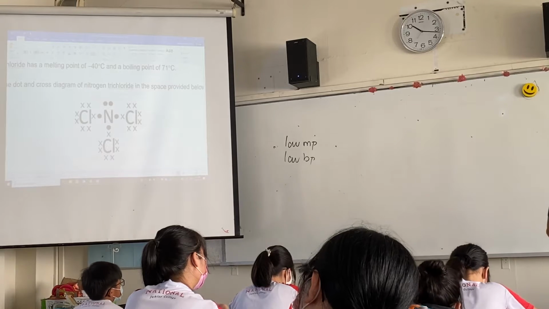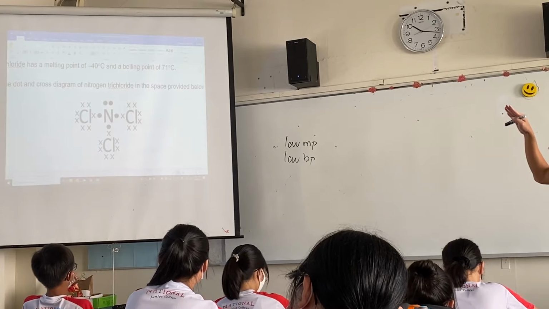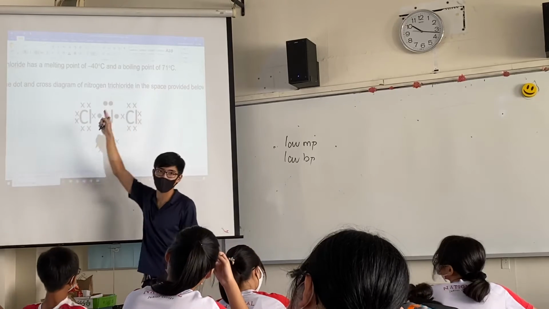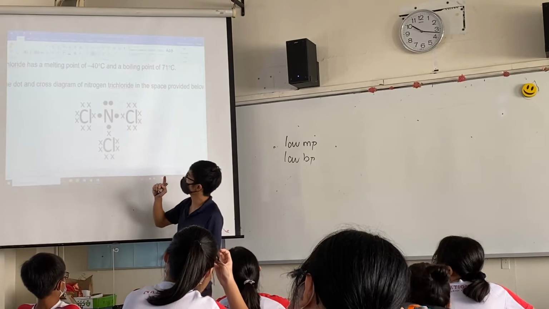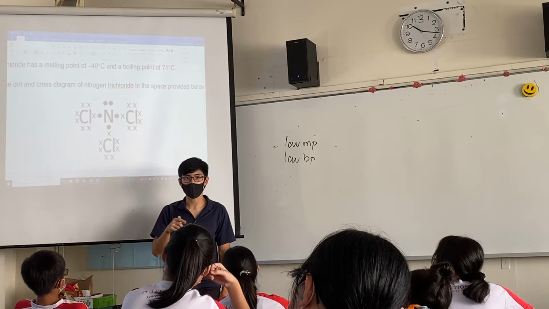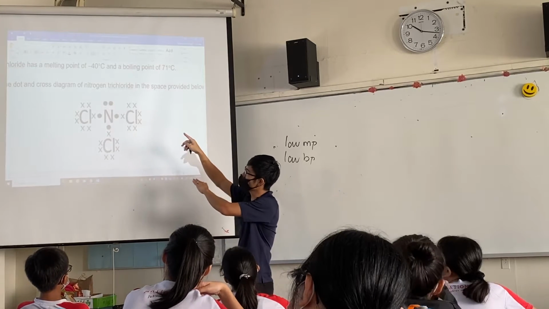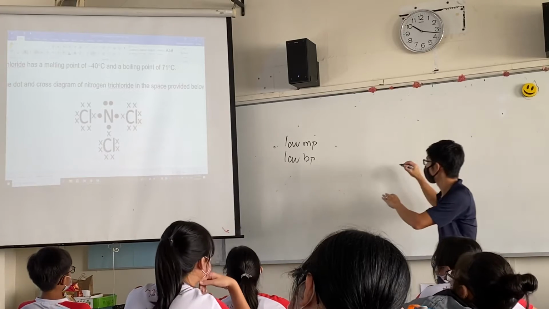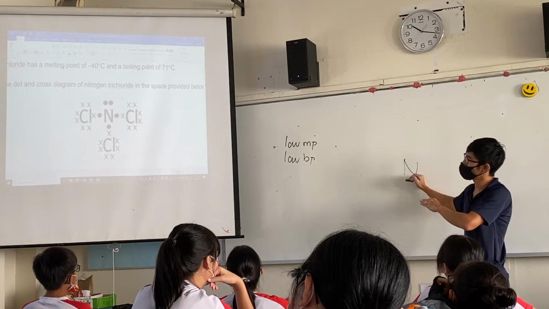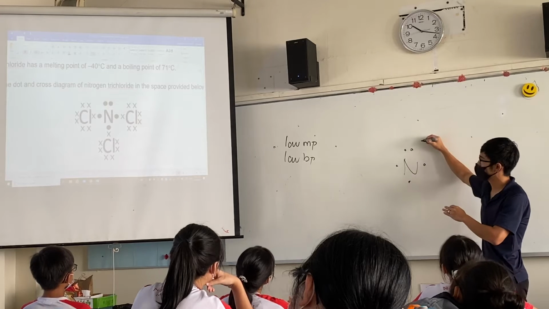Is it possible for the two dots on top of the chlorine to link to two chlorides? Can I link two more chlorines up there? Okay, then let's think: if we link two more chlorines up there, does nitrogen still have the noble gas configuration? No, you move the chlorine from the side up. Then where do you put your two dots? The dots are all the same. So you keep the dots like that? Yeah. But you connect the two dots on top to the two chlorines.